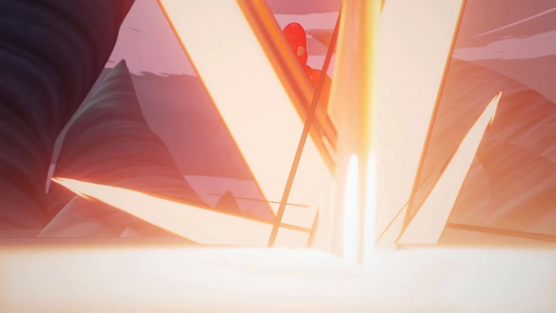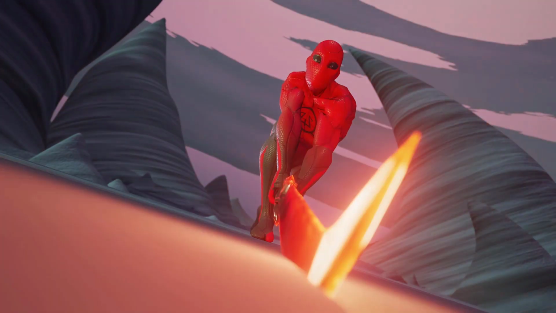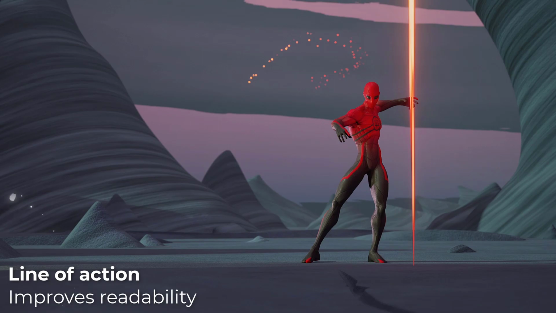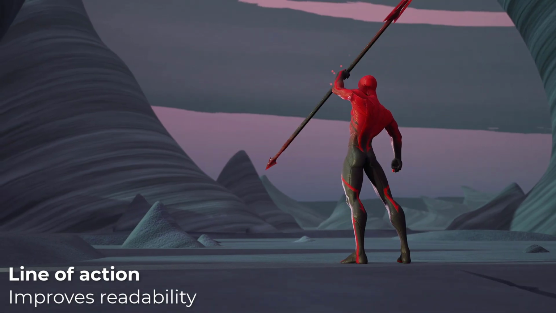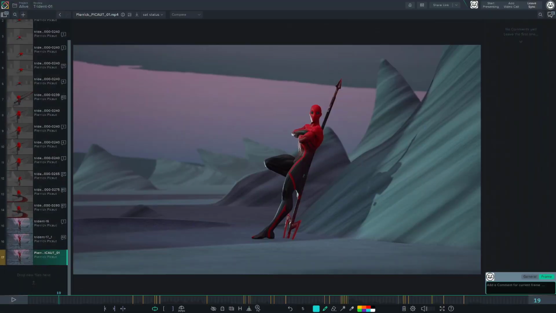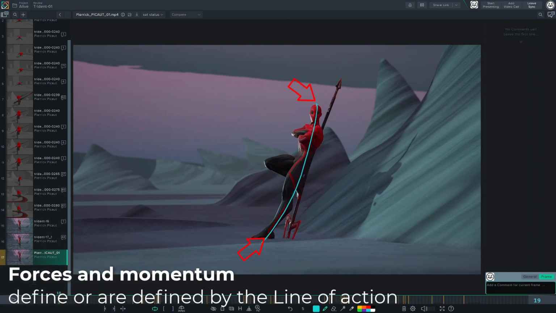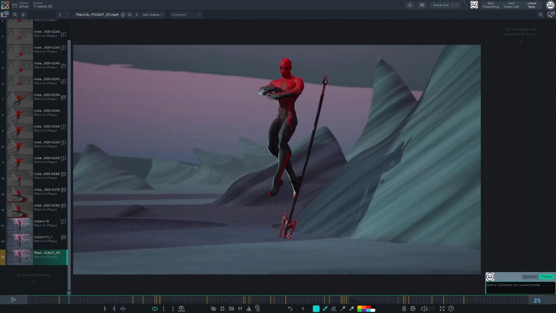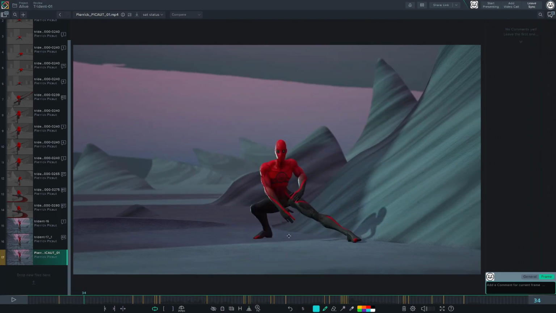The shape of your line of action may turn your pose into something more static. So it's not about drawing dynamism, it's about drawing directionality to make the pose clearer. Let's see a couple of examples. Line of action is about simplifying how a silhouette or a character reads. On a character, it often starts from a contacting point or a pushing point to the opposite extremity, because the line of action is not always but often driven by the force applied in a pose. So a good line of action will translate momentum or directionality to your motion.